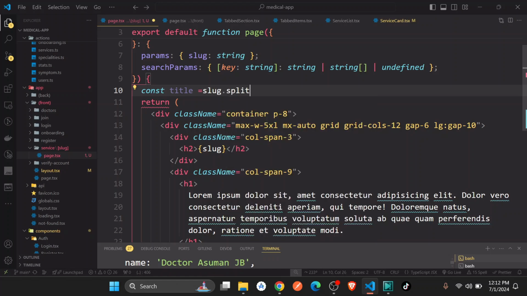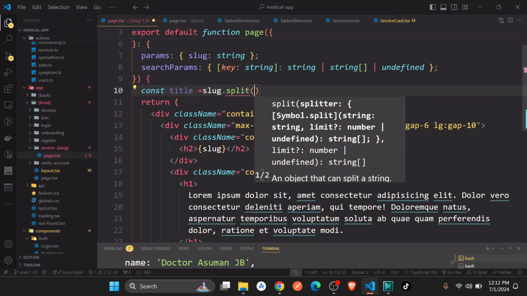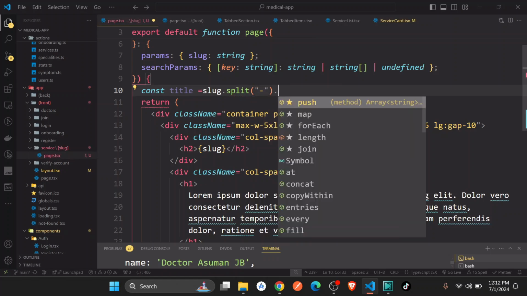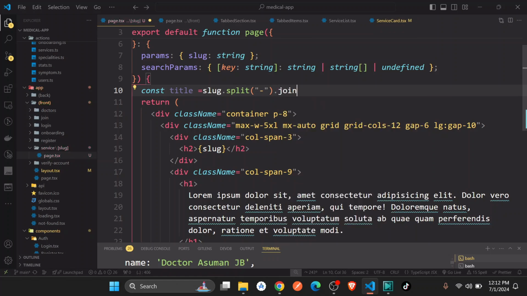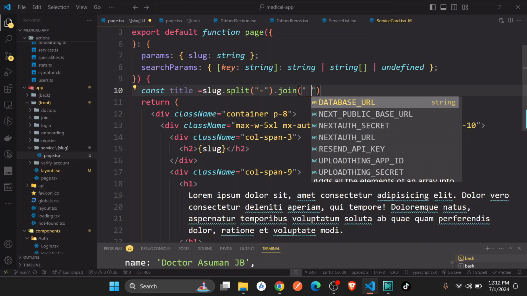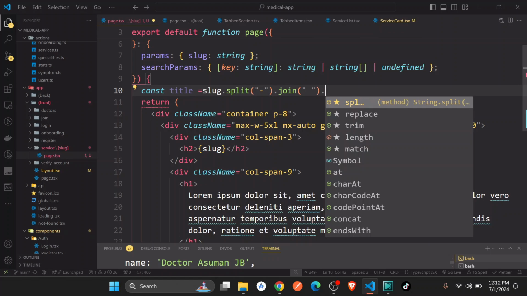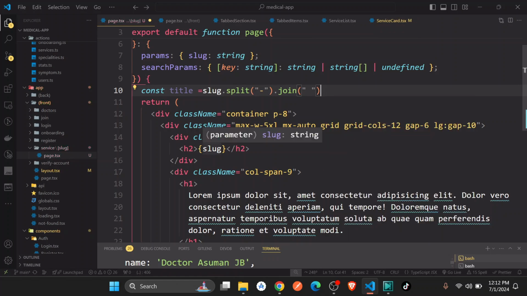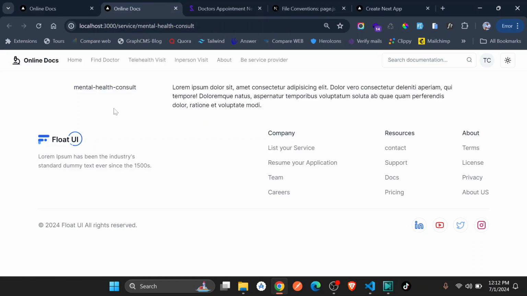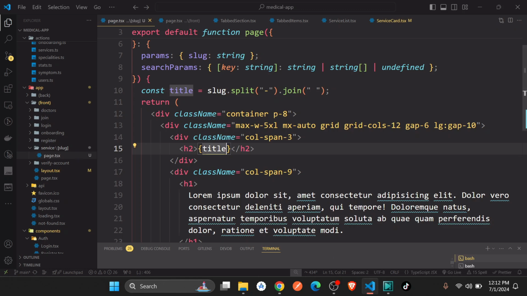I can split this into an array where we have a minus, and then I can join this back with a space. Then if I come in here and say title, you can see that we have a heading like that.